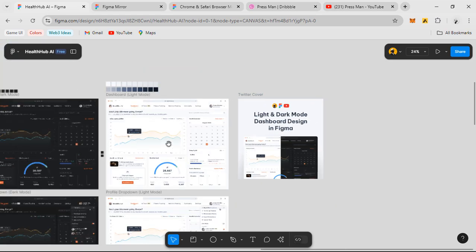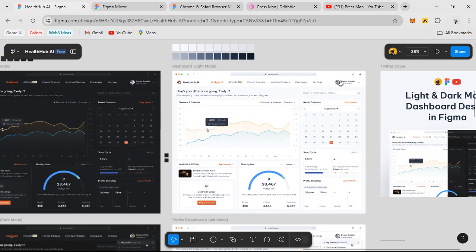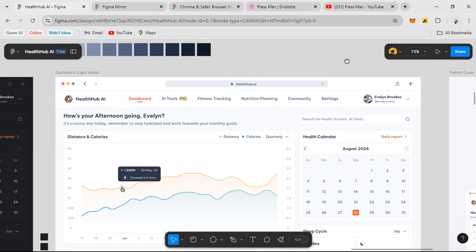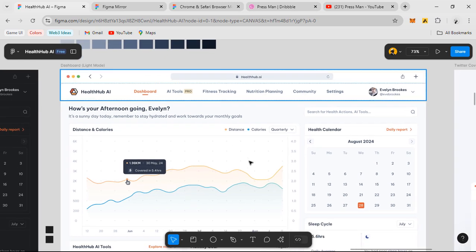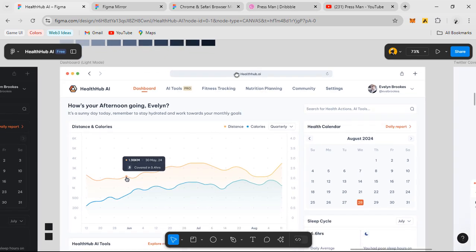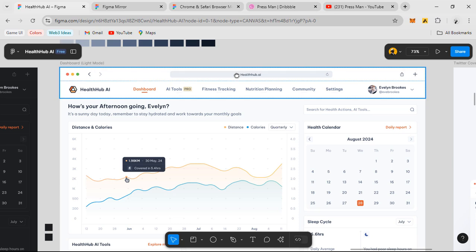So who is this video for, or how do you follow along with this? For starters, we'll design this from scratch, so I need you to have an understanding of Figma. Nothing too advanced, not really going into variants or variables or any interactive components. Here in Figma, we'll be designing really simply.